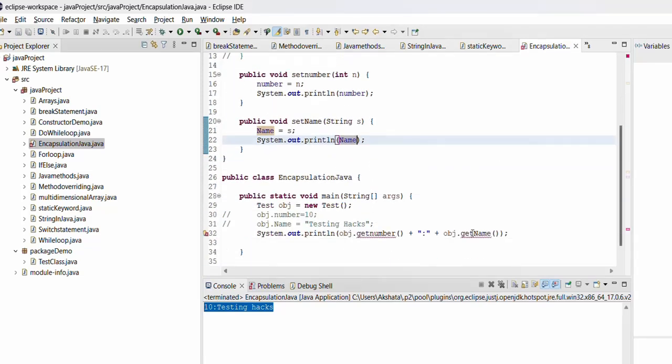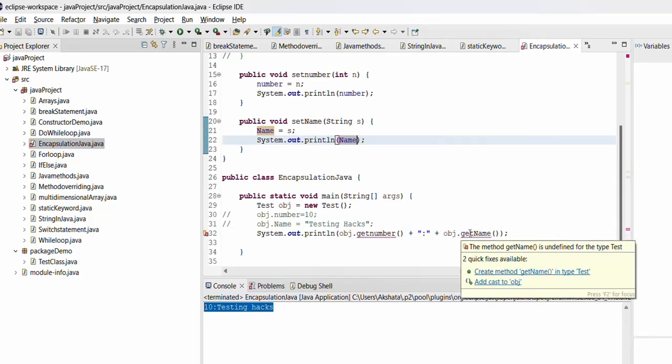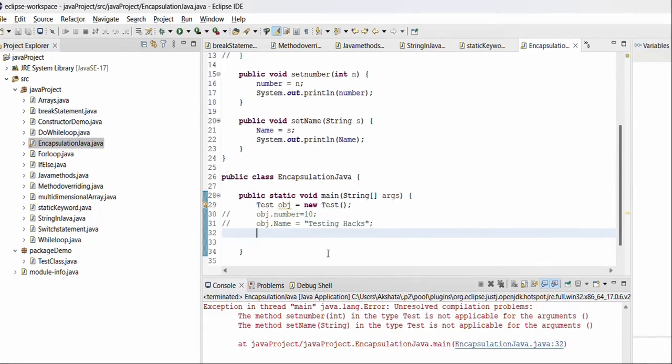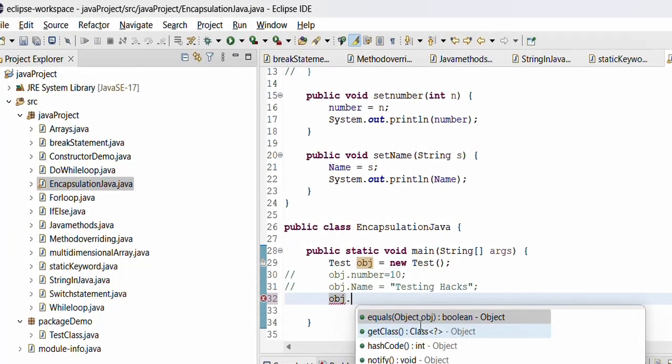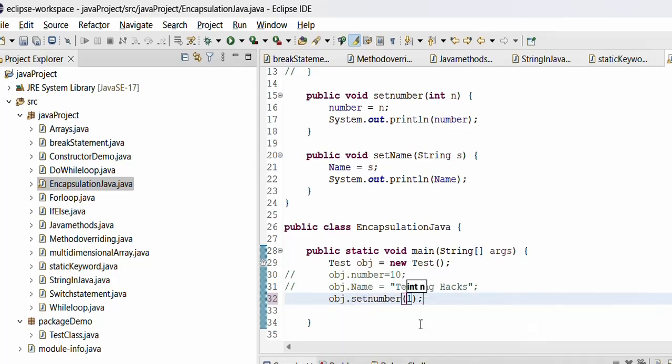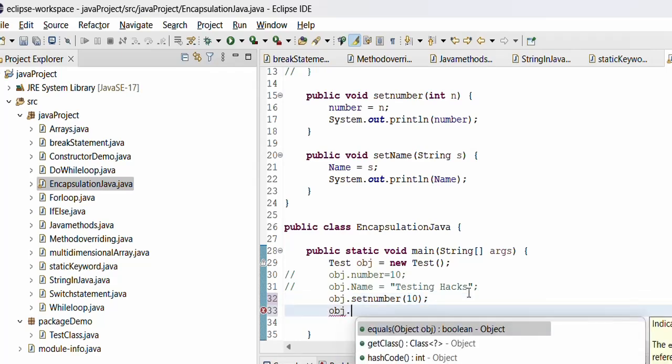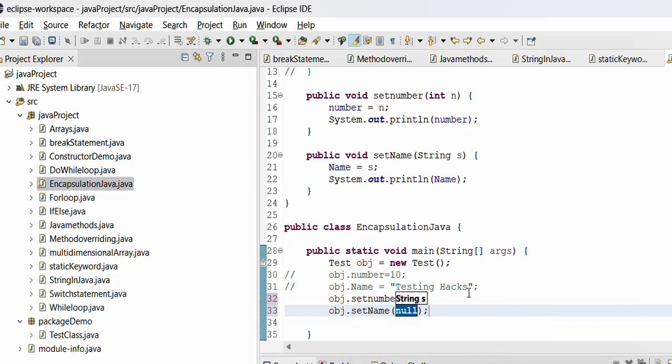Now let's say obj.setNumber, and we will set the value here. And then again obj.setName, and here let's pass the value.